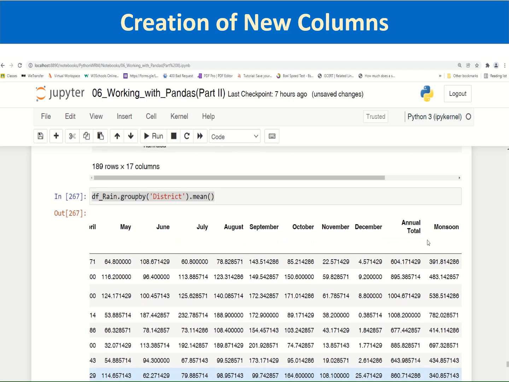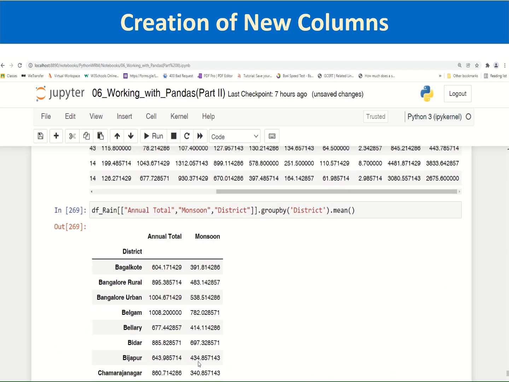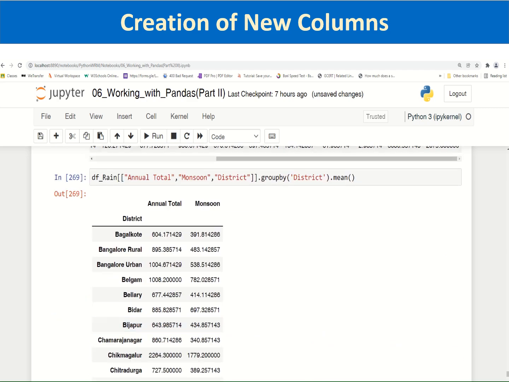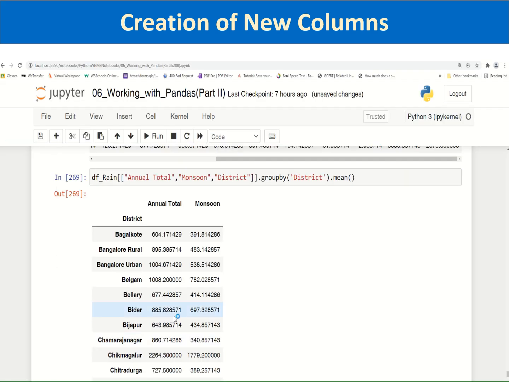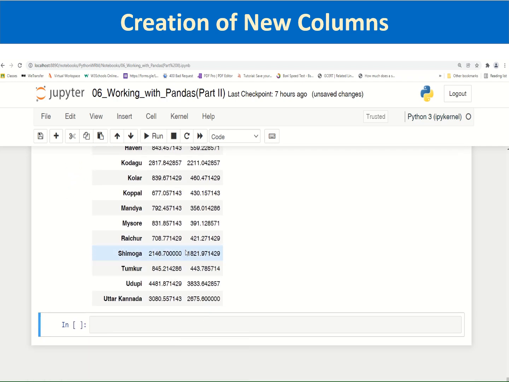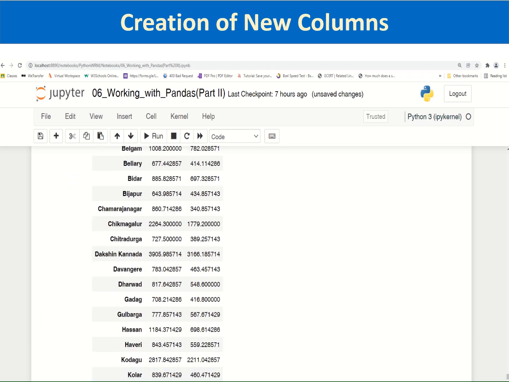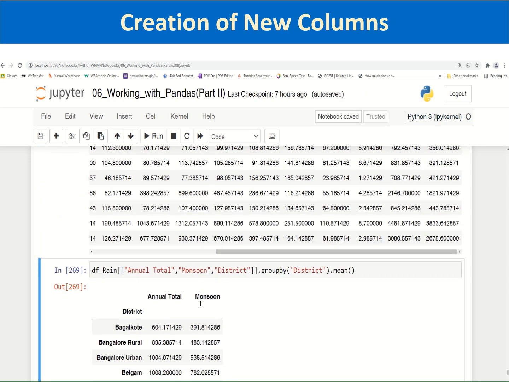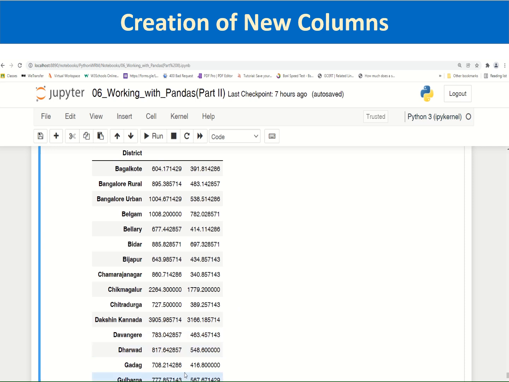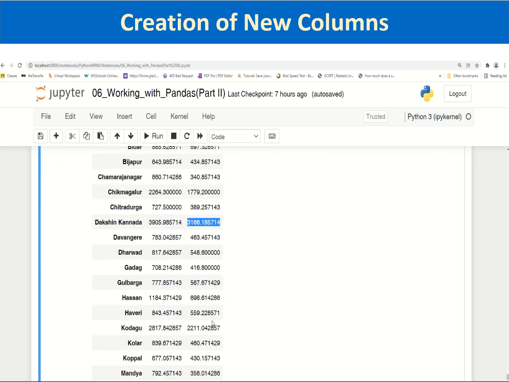Basically, you have brought these two columns here. You may just verify the values by going into the Excel file and looking at the value of the mean. Even otherwise, the values are very reasonable. The coastal districts have high rainfall, and much of the rainfall happens during the monsoon.